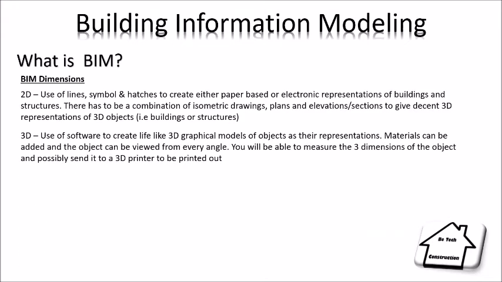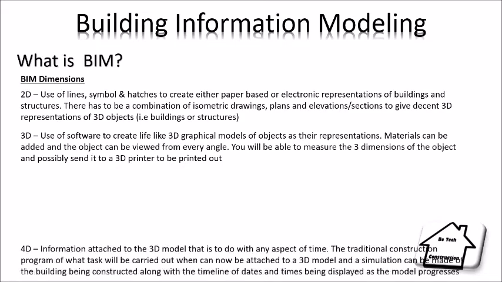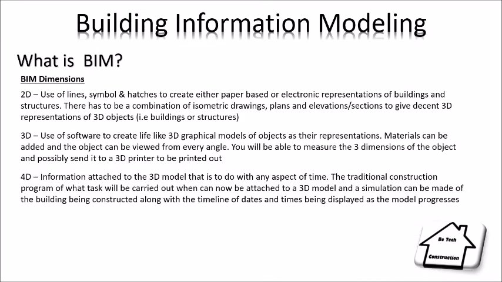3D. Use of 3D software to create lifelike 3D graphical models of objects as their representations. You can add materials to the object, and the object can be viewed from every angle. You'll be able to measure the 3 dimensions of the object and possibly even send it to a 3D printer to be printed out. Now this is where we get a little bit of confusion.